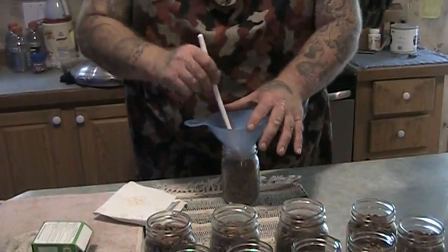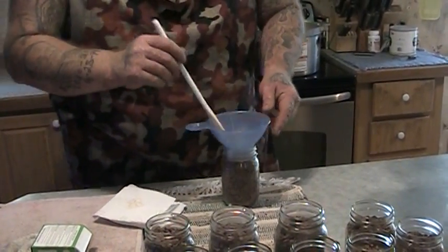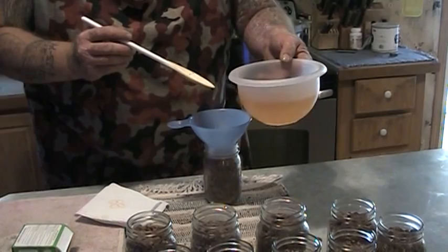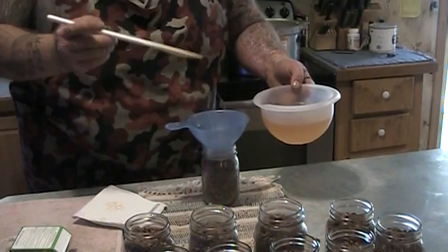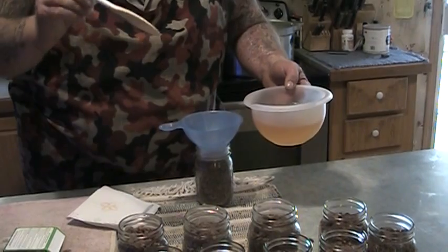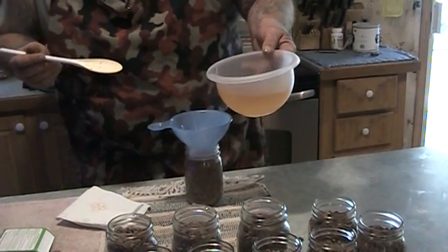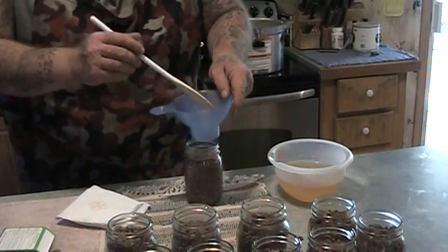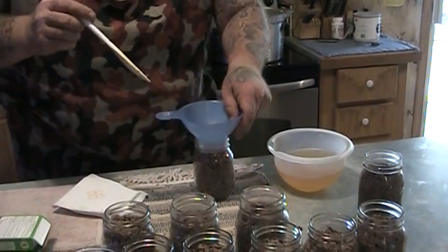So we pack it down. We're using a plastic spoon. You don't want to use any kind of metal utensils. Now we've packed down as much as we're going to put in there. We've got hot water with some beef broth that we made. Yeah, you could use the fat that you just used, but there's not going to be enough. One, and two, this is going to add a little bit of flavor and keep it moist when you can it. And three, I wanted to use the fat to make a chicken block to help fatten up our chickens that we're growing out. So now we're just going to add a little bit of this broth. We're going to fill it up to the rim just like that, and we're going to set this aside. We're going to do that to all 10 of our pint jars.